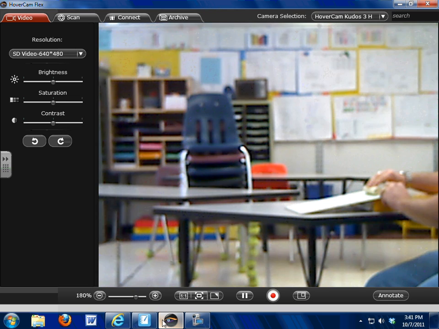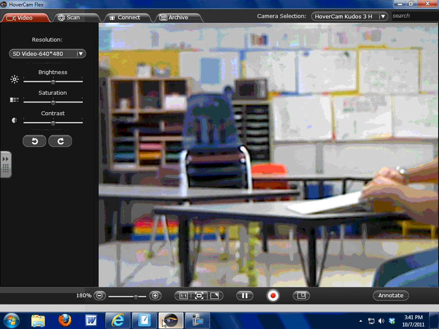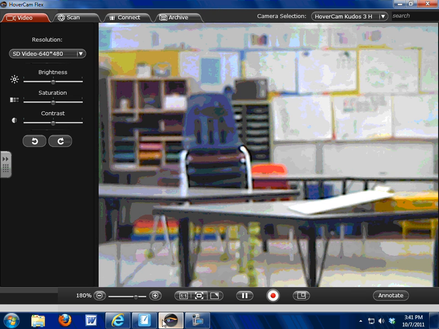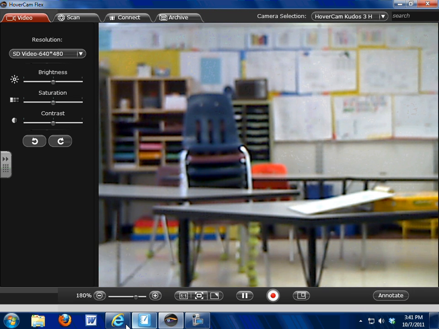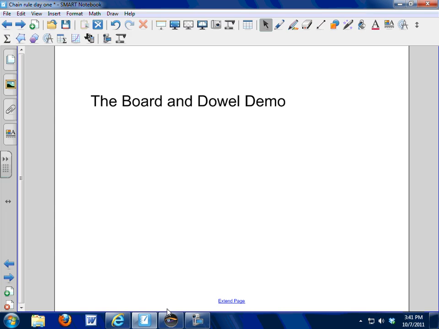The problem becomes if I start rolling this down the hill, and as I'm rolling it, I change the slope of the hill. So I've got two things going on. I'm rolling down the hill the way it wants to roll, but I also do things while it's going, like this, or flip it side to side, and it changes our ability to predict what's going on. So when we have more than one thing changing at a time, we need some other way to find that rate of change, how that dowel is changing as it goes down the hill.